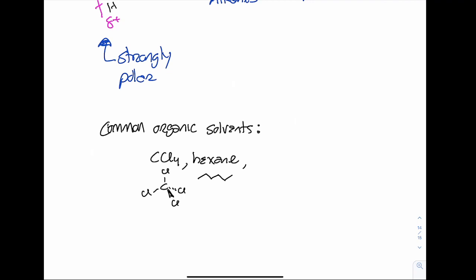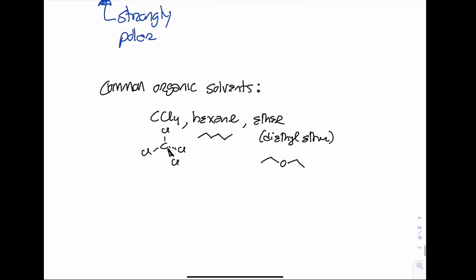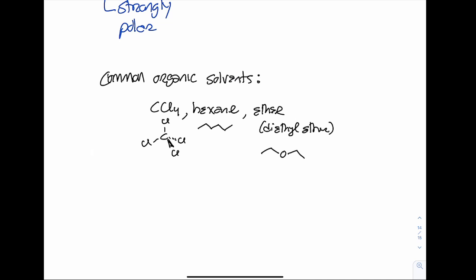You'll see diethyl ether a lot. A lot of times they'll just call it ether. Ether is an entire functional group though, so that's just kind of being lazy. The one I'm going to draw is actually diethyl ether. Remember, ether was that functional group where I have a carbon-oxygen-carbon bond. So that's what that one would look like. And there's others. These are just some of the more common ones. We'll add to our list of solvents as we go on. In Chapter 7, we're going to look at a lot of different types of solvents.